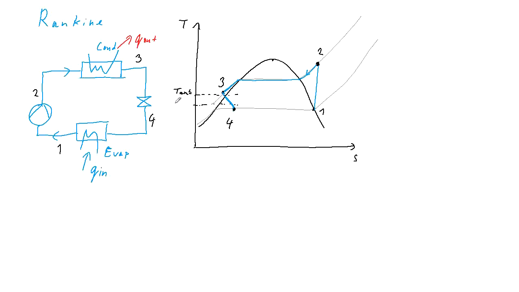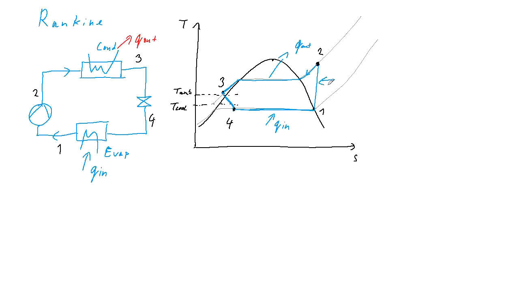So for us it would be like this. As you can see, we have quite small temperature difference, so this could be perhaps case of some air conditioning. So this could be the temperature indoor and temperature of the evaporator, and then in the evaporator, as the working fluid evaporates, so the heat goes in. Here is Q in, here is Q out.